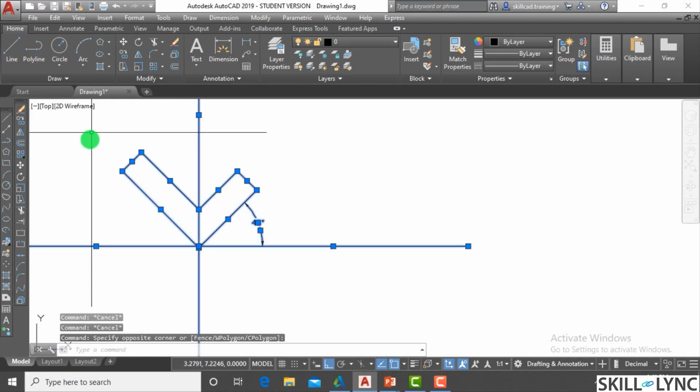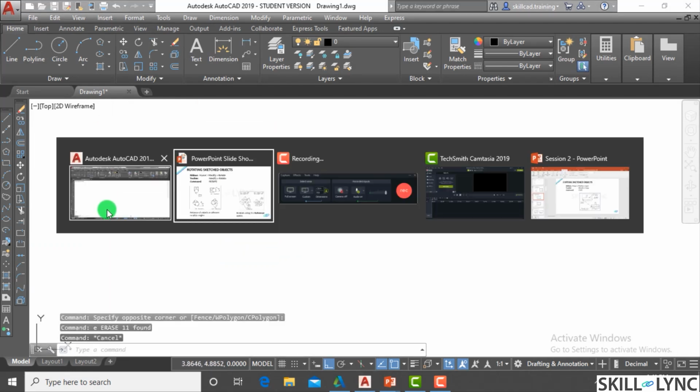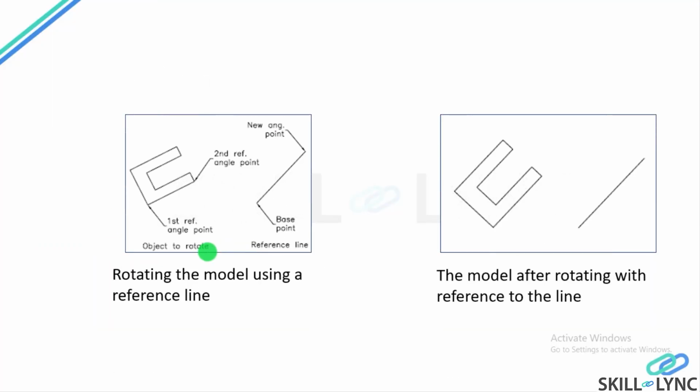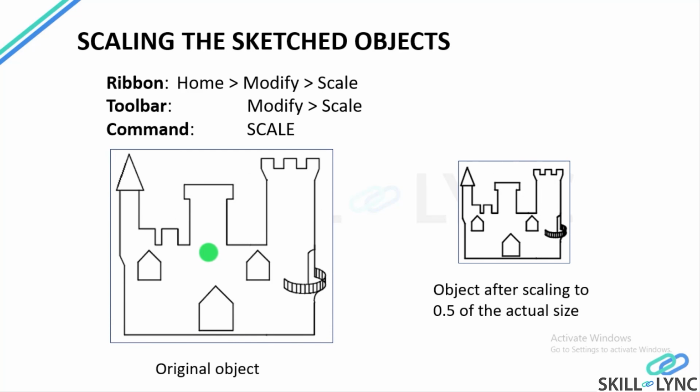Okay. So let's go to the next series of discussion, where we talk about scaling objects. This is also a very interesting phenomenon. Scaling means increasing or decreasing the size of the object, right? We have a scale factor, or we can scale by a reference. I use this tool for converting objects from one unit to another, so we'll discuss how we do it. But here scaling is basically reducing the overall size by a factor, or increasing the size by a particular factor.